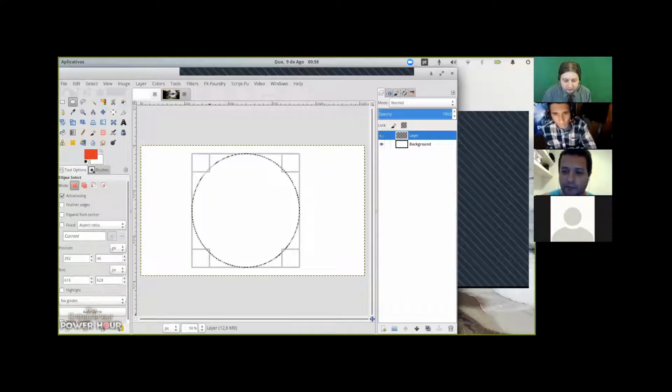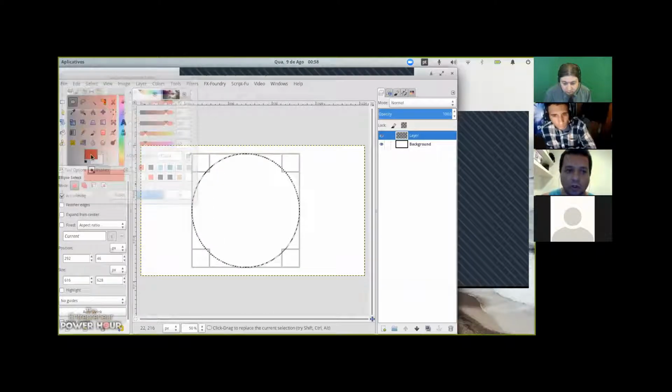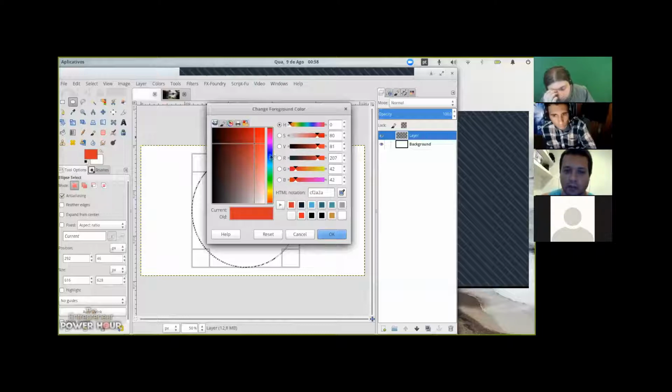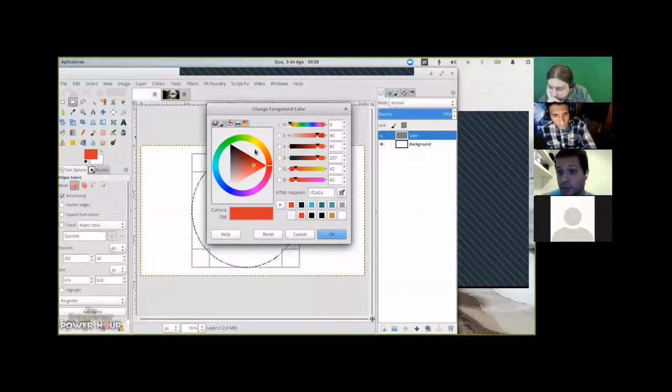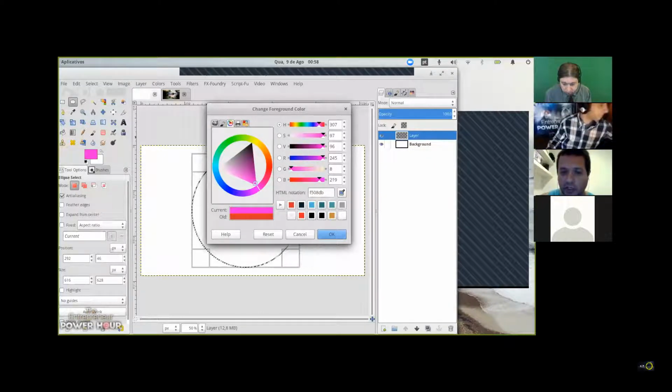Okay. Yes. Okay. So I'm going to fill this selection area with a color. So I click over this color bar here. I'm going to select with, for example, do you remember last week when I talked about those? Yes, this color wheel tool. Okay, all kinds of image manipulation software have this kind of color wheel tool. So I'm going to select this one here, for example.